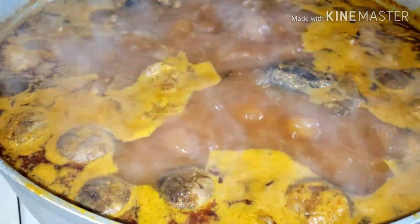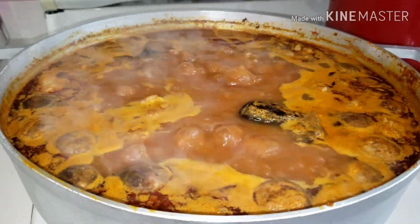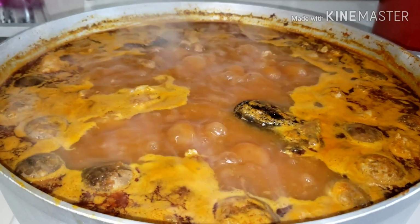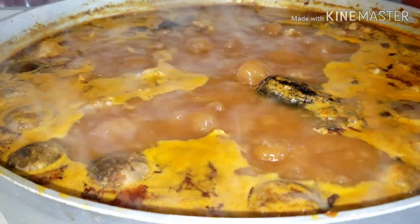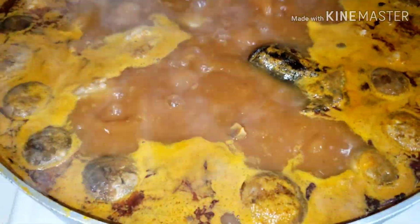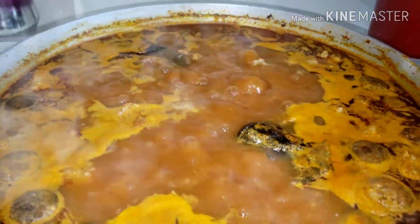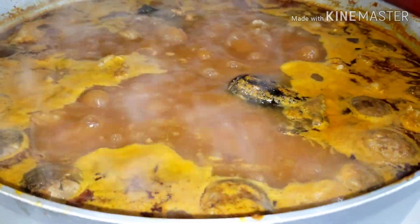Guys, this soup was everything. It was so yummy, and I bet you the aroma was everything. The only thing missing in my soup was okra, because I love okra, but I cooked some on the side and added it to my fufu when I was about to eat.